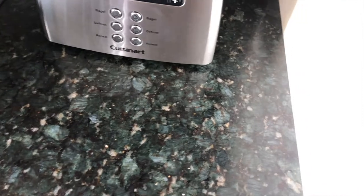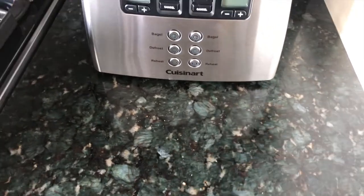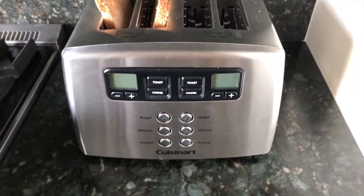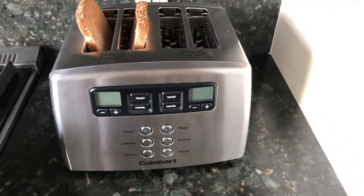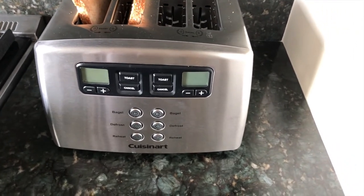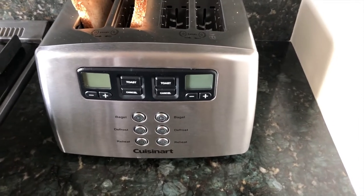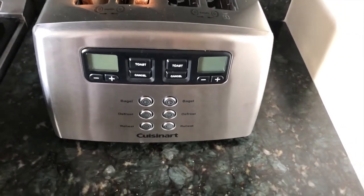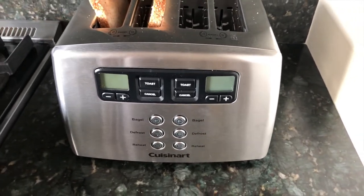The only reason I bought a toaster — I was sick. I told my husband I'm not really hungry but can I have some toast? I normally just put bread in the oven on broil, flip it, take it out — being a little cheap, not wanting to spend a hundred dollars on a toaster. So he says, okay, how do I make toast? I said just put it in the oven. My wonderful husband — I love him so much — puts it on 400 degrees, and 30 minutes later he came back with cold toast. So that is why we have a toaster now.